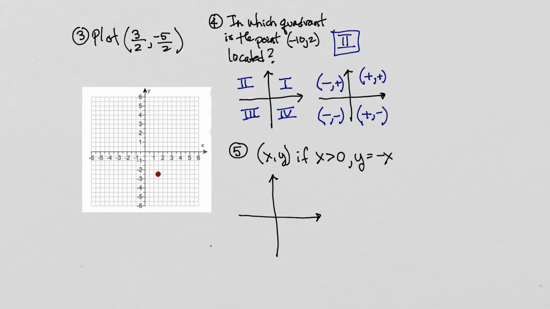So if x is positive, let's write what we have. If x is positive, this is positive, and y is the opposite of x. Well, if x is positive, the opposite of x is going to be negative. And where are we here? So we're positive, so we're out this way, and negative, so we're down here. That's quadrant 4. So let's state now that we're going to be in quadrant 4.